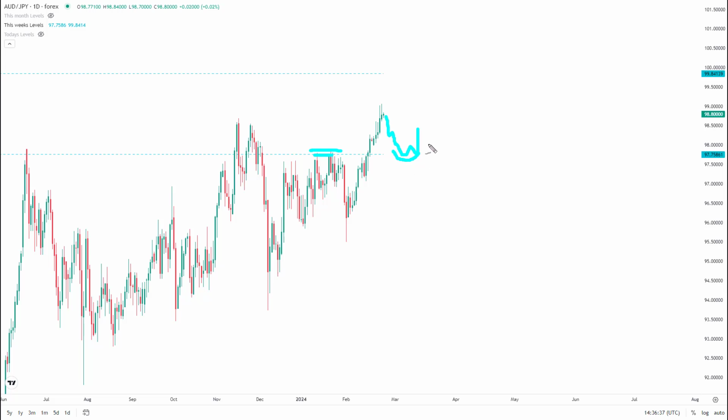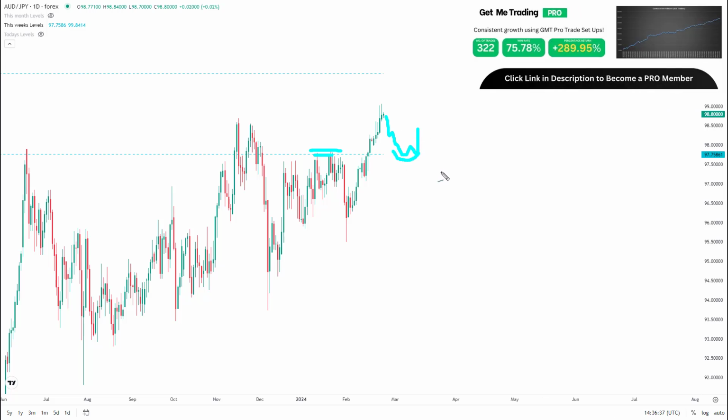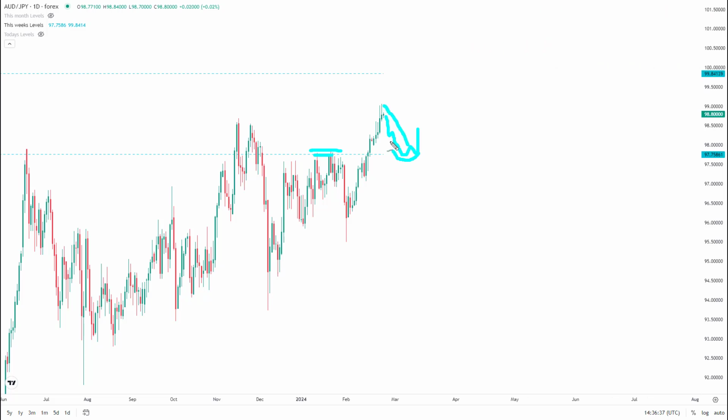So any breach down below here, I'm going to be looking at buying Aussie yen to the upside for 1 or 2 days profit. And if we start to break out intra-week, if we don't test the lower bound, perhaps I don't get the opportunity to trade it, but you can also trade these intra-week to their upper bounds. Very often they'll do one of two things. They'll pull back, test the lower bound and bounce for a day or two, or they'll go straight to do an intra-week pullback and go to their upper bounds. Usually that's really the only two things that will happen.